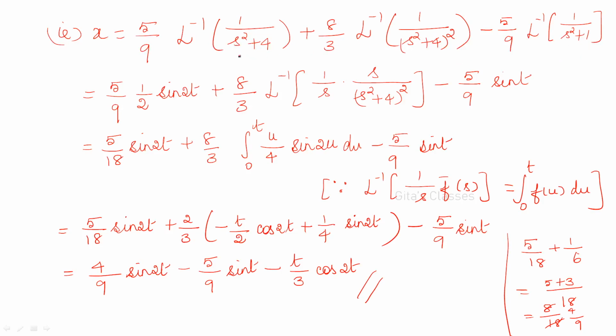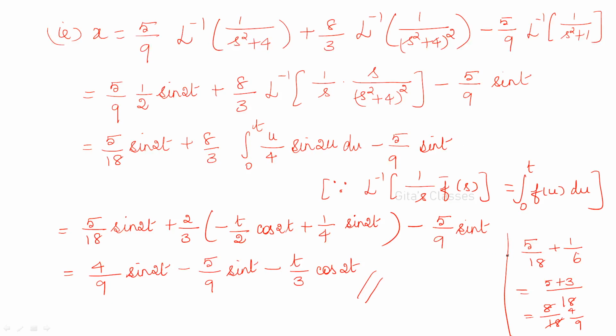Now, the first term we can find out easily, the third term also you can find out easily. Here how will you find out? You multiply and divide by s, so that the 1 by s formula we can use. In the previous class also I have done one problem with inverse Laplace transform with a product with 1 by s. So using that you can write it as 1 by s into s by s squared plus 4 the whole square, minus 5 by 9 sin t.